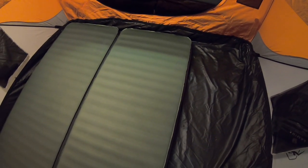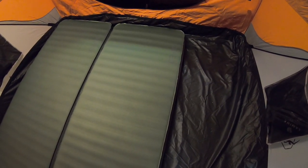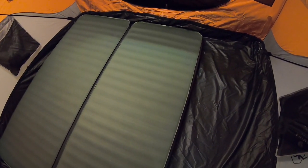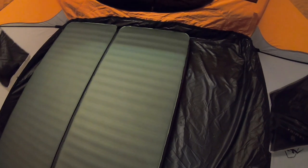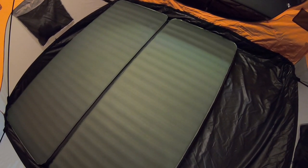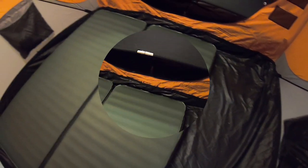The actual usable floor space inside the tub of the Gazelle is roughly 90 inches by 80 inches between the door and the divider. This is smaller than what the official specifications say, but I think what they're probably doing is measuring the dimensions on the outside of the tent so that you know the approximate area the tent needs to be set up in. Could you fit three LXW Mega Mats in here? I think they're too wide — you'd end up with not quite enough space since there's about 25 inches and you really need 32. Now, if you had the standard width Mega Mats instead, I think you could fit three wide, no problem at all.